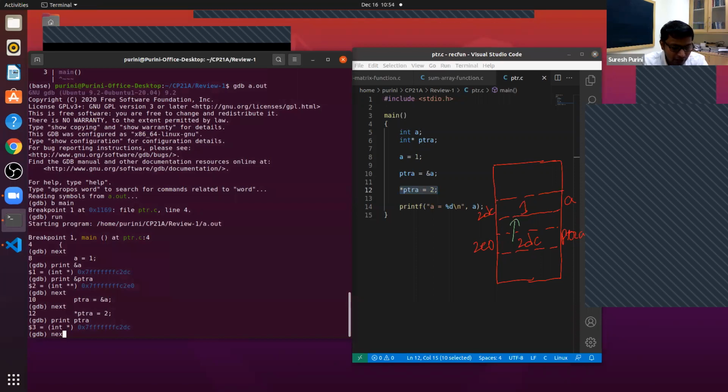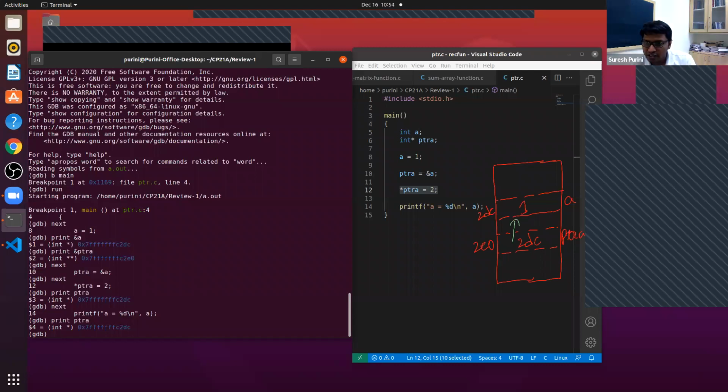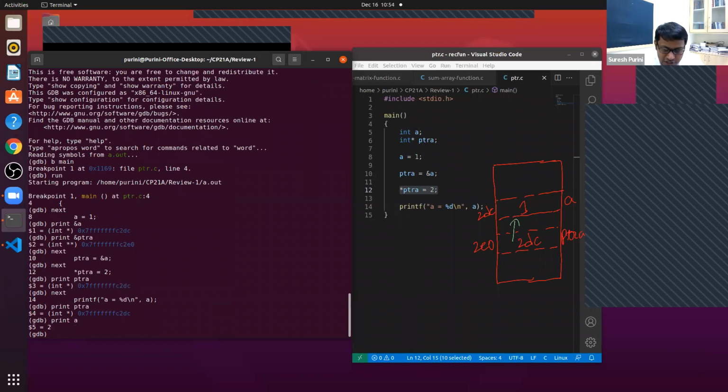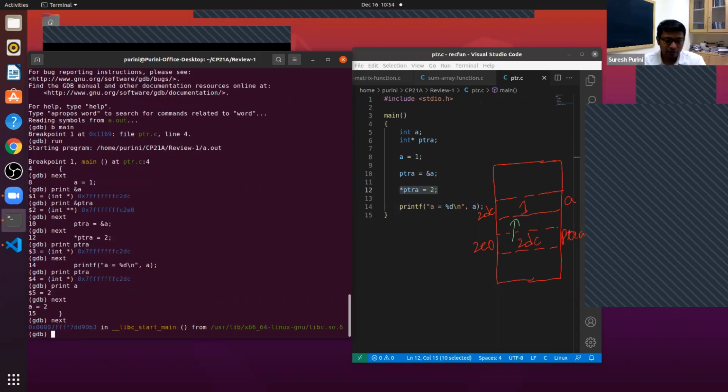So now if I say print PTRA, does PTRA change? It's still the same. Did A change? It changes. Okay, that's it. Are you all with me on this pointer example, a small simple example?